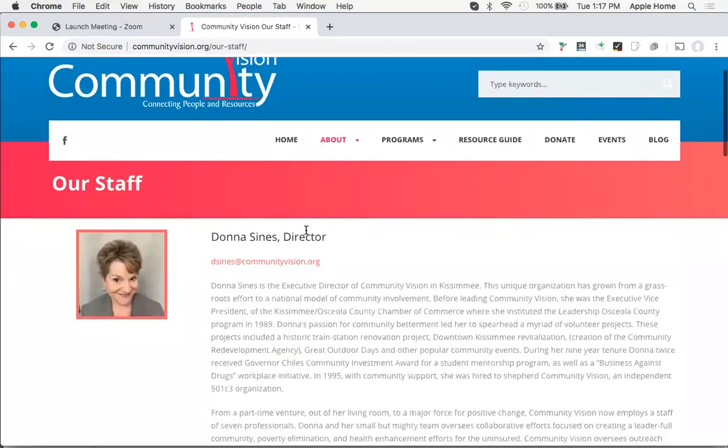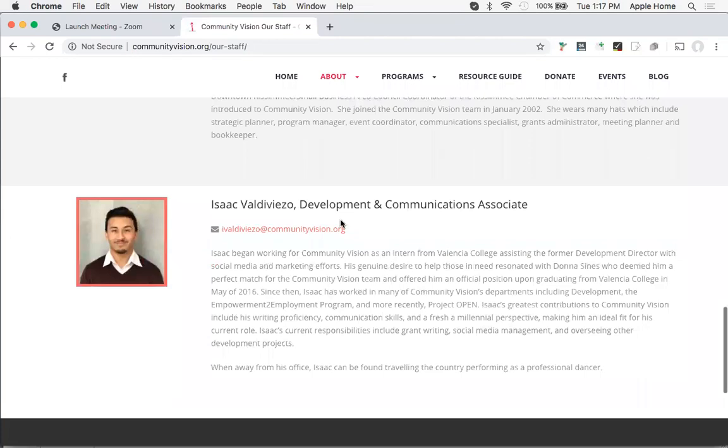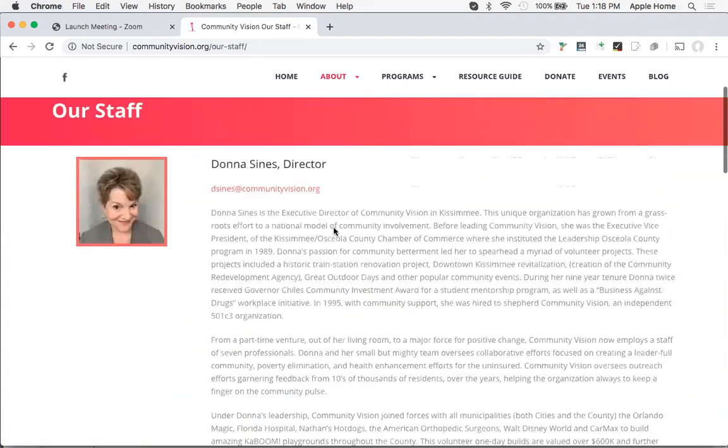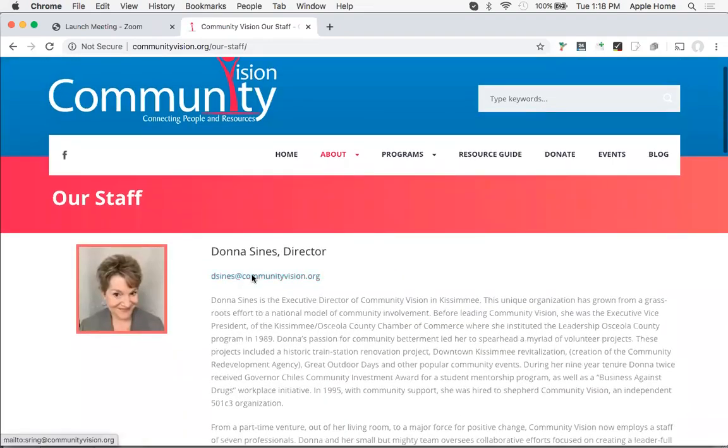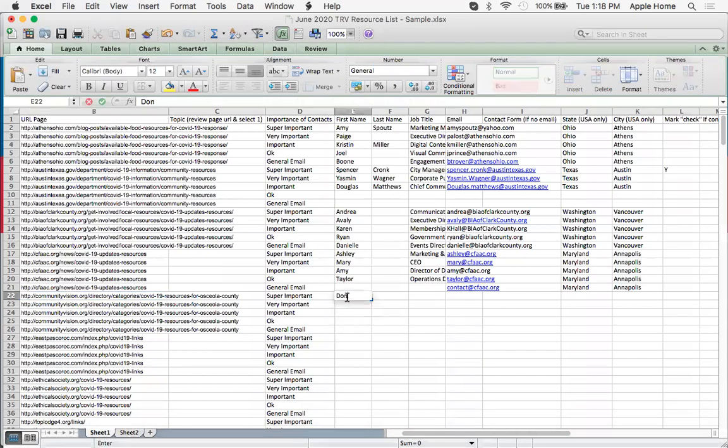This one you can't really go wrong because both are very important. This one's very important too, associate director. And Isaac, obviously because of that. So I wouldn't be upset with either one, but just to be safe, I'm gonna put Donna first. I was thinking of putting Isaac first, but just to be safe, I'm gonna put Donna first. Director.